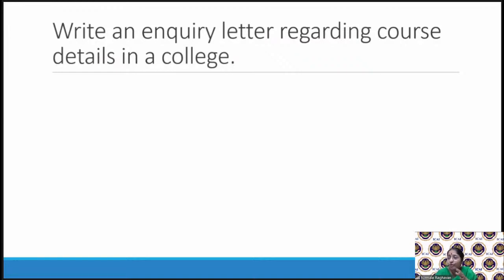So quickly do, and I'm going to wait for each one of you. Quickly post the letter in the chat box. You don't have to write the format, the address and stuff. Just write the letter so that I'm able to check whether your writing is okay. Quick.